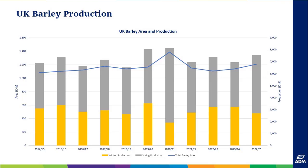As you can see from the graph here, that level is higher than we've seen for a few seasons now, not since 2020 and 2021, and higher also than the long-term average. What's interesting about the crop this year is that, with the wheat market having to price to import parity due to the lower production, barley has still to price to export parity. And as a result, we've seen quite a large spread between the two products, which has meant that barley has been in quite good demand since harvest, as it's been trading at competitive levels versus feed wheat.